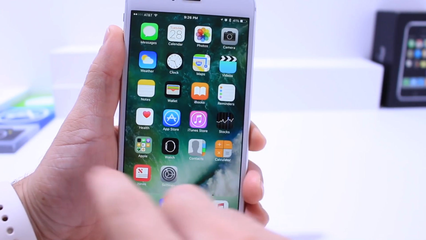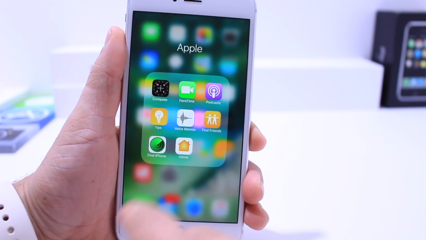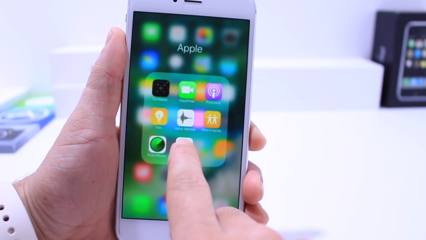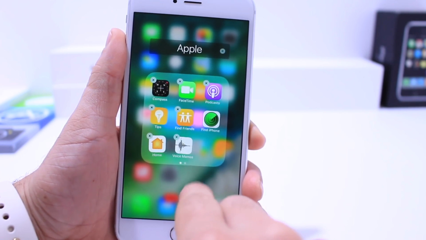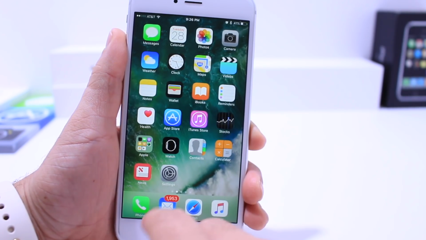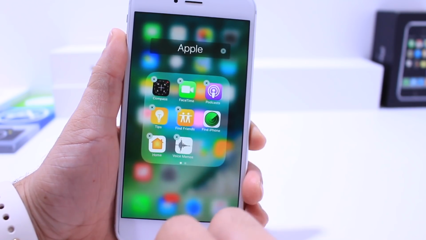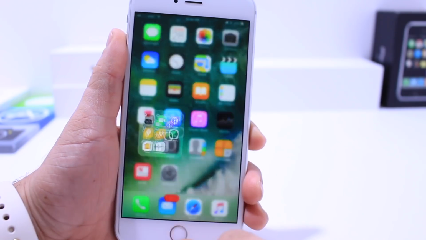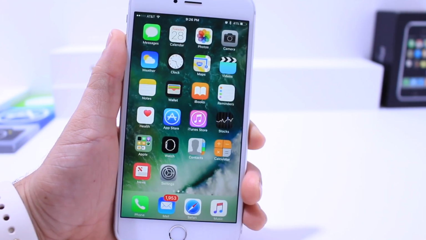In iOS 10, you can now edit your applications individually. So if you have apps inside of a folder, you want to rearrange them, you can start rearranging those apps without disturbing anything that's happening on the home screen. So you only go into edit mode inside of the folder but not outside of the folder. So that's also a plus to have that option in iOS 10.